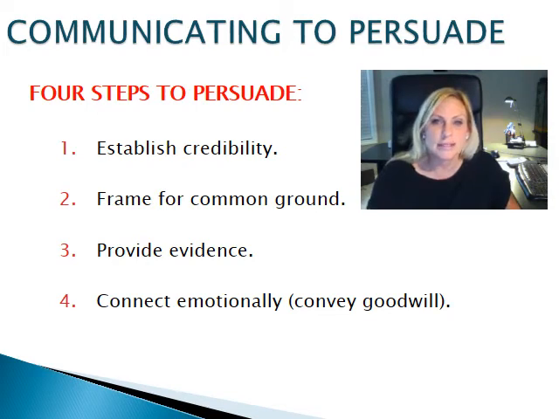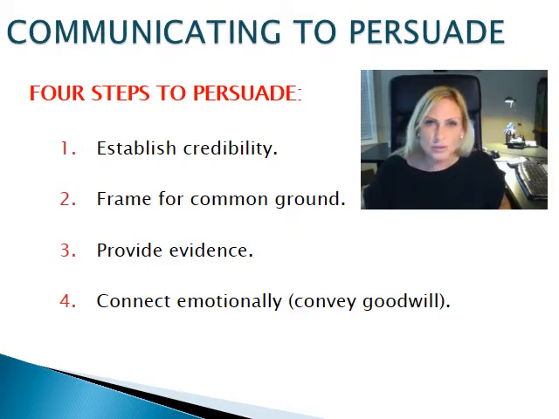But in order to be considered persuasive, you have to be credible. If you're not credible, no one's going to want to listen to your message. No one's going to want to hear what you have to say or read what you have to write. You really have to make sure that you have that credibility. The next thing is you have to make sure that you frame your message based on common ground. If you can relate to your audience, that's going to make them more interested in what you have to say. It'll make them feel as if they have some kind of connection. So establishing common ground is imperative to be persuasive.